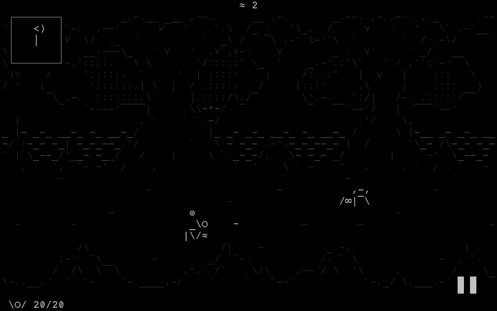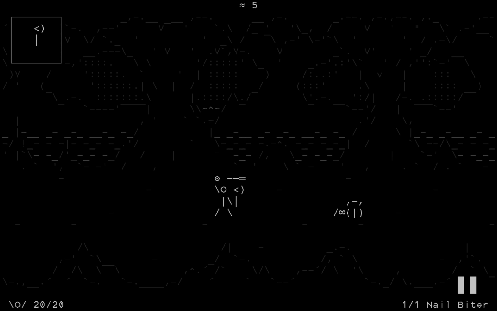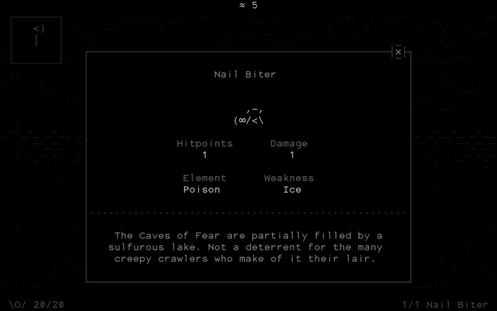Okay, so we've got some tar. Alright, so this is a nail biter. It looks like a lawnmower. The Caves of Fear are partially filled by a sulfurous lake. Not a deterrent for the many creepy crawlers who make of it their lair.